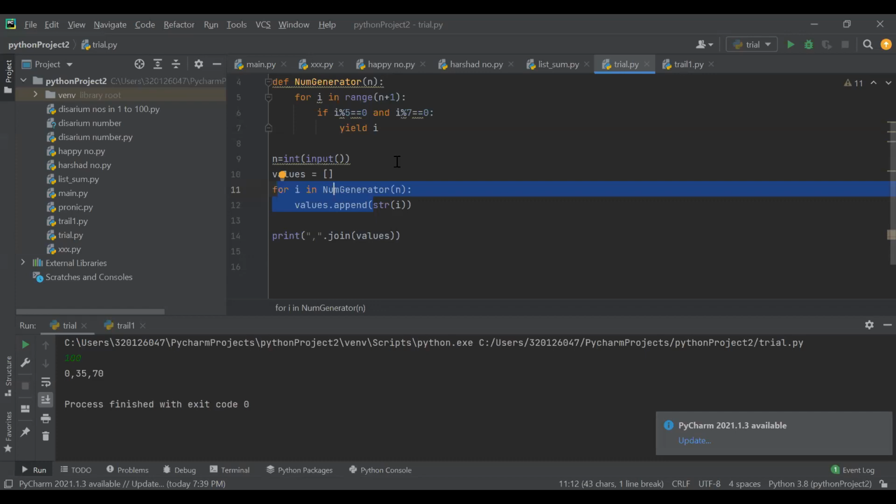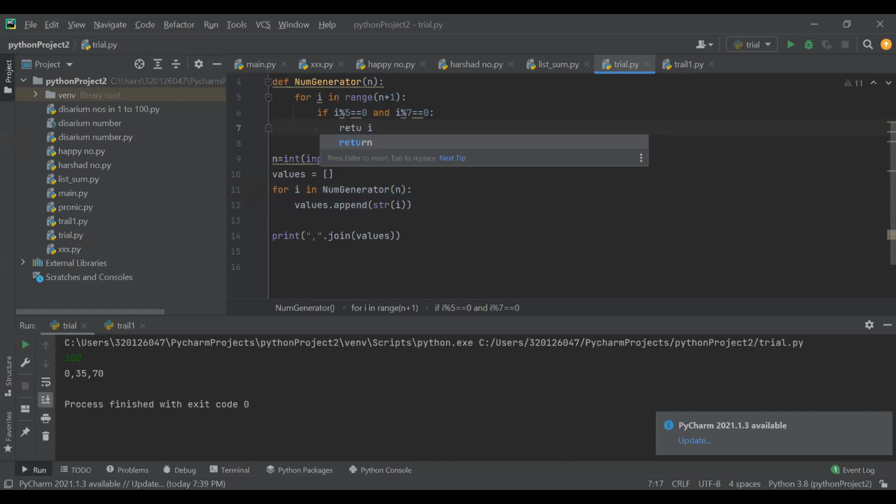So if I use return instead of yield, it sends me one value which is not iterable, which I cannot iterate over, right? Right now 0, 35, 70 all got stored in I, and all these values I'm able to use outside that function. But if I had put return I, then probably only 0 would have come. Yes. Maybe I can just check here, instead of yield, I can write return and see how it works. It will not work, it will give you an error.